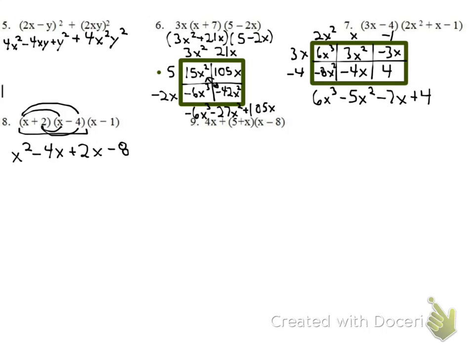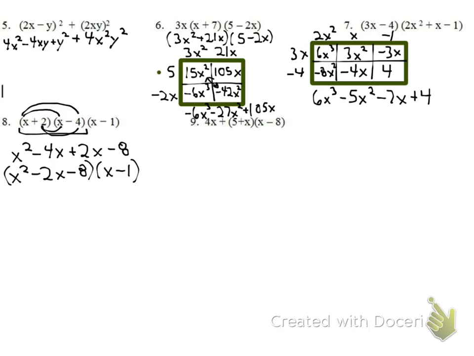What we're really doing here is multiplying every term in each binomial by the terms in the other. So x in the first one is being multiplied by both terms in the second one. 2 in the first one is being multiplied by both terms in the second one. That's what FOIL is used for. Same thing with the box method. We multiply each term in each binomial by the terms in the other. So I can combine like terms here. x squared minus 2x minus 8. And I can bring down that x minus 1.